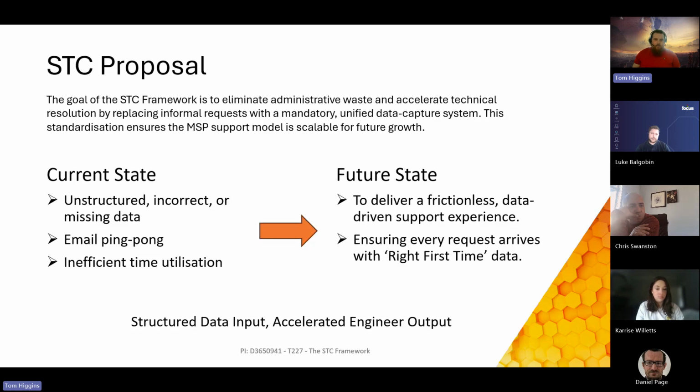So the goal is to get better, more structured data into our system so that we can just action all these items straight away without any wasted time or effort.